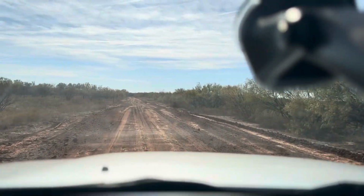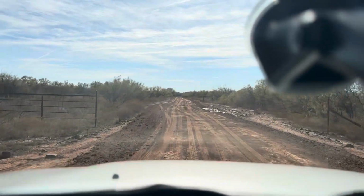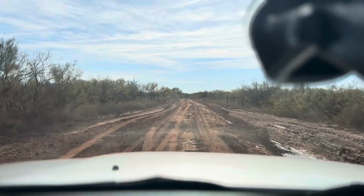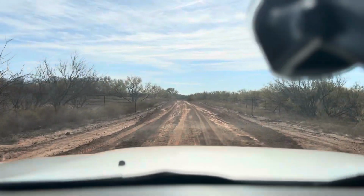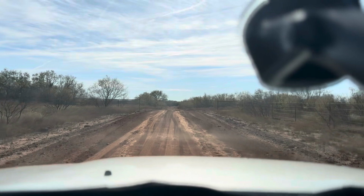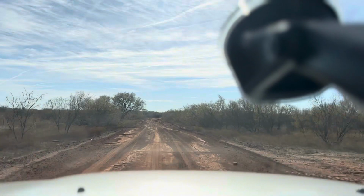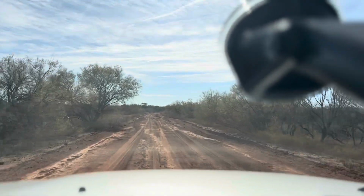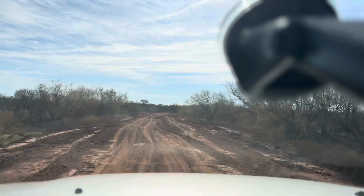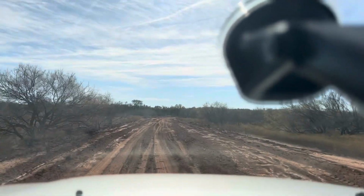There used to be a ton of mud all through here, a bunch of ruts and stuff. But I guess sometime this week they came through here and filled it all in. You can see right there was a little bit of mud, but I'm not complaining, because sometimes I come through here not wanting to hit any mud. So it's good at the same time. I have a feeling it's just gonna get rutted out again, but it'll be all right.